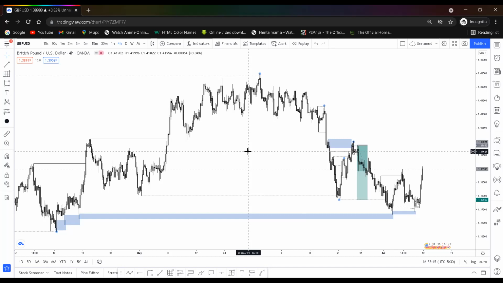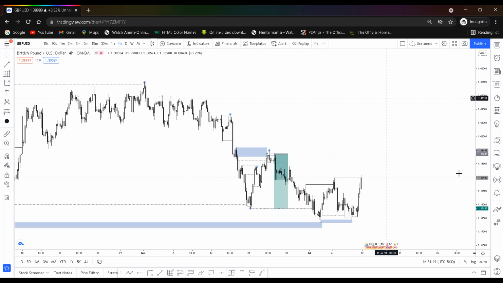Liquidity is not necessarily equal lows or equal highs. You see, order blocks act as liquidity too, and I gave you the reason why. Yeah, no, that's fine. I mean more like how you define the range and the external range. I find it hard going from time frame to time frame, knowing which one to get. If you do this dots thing, you will never get lost. That is what I do. So that's the ones that I do.